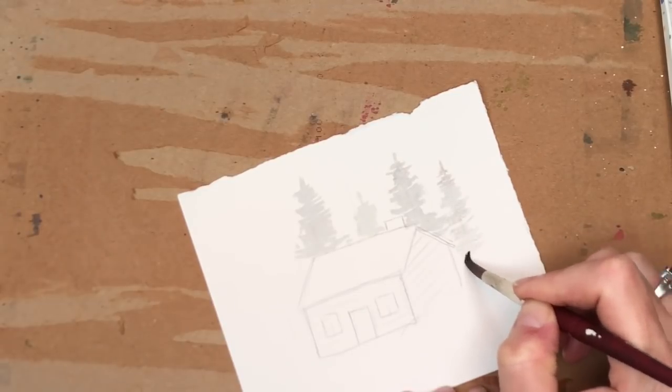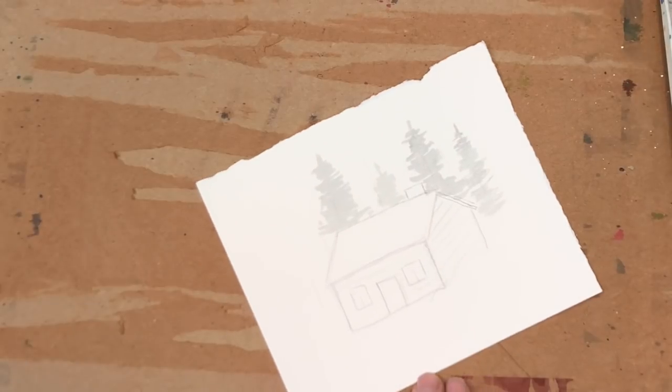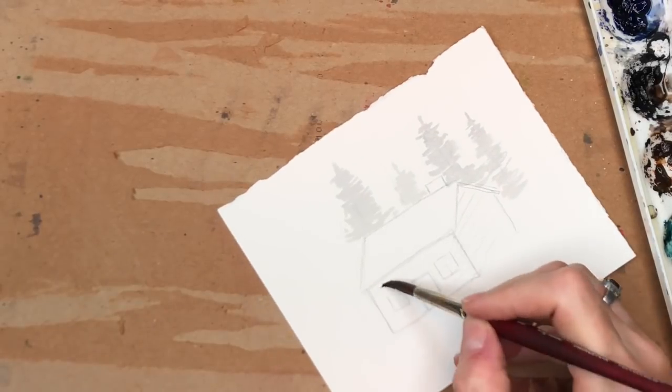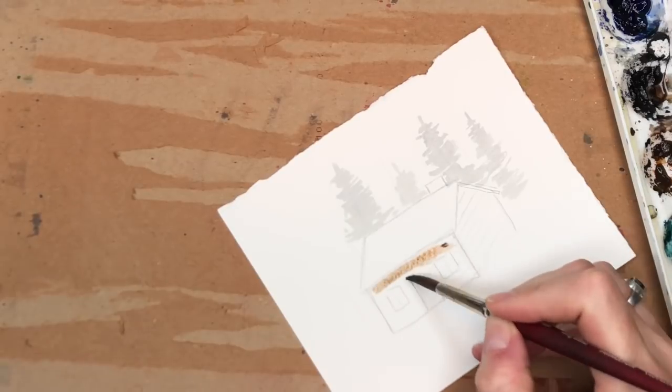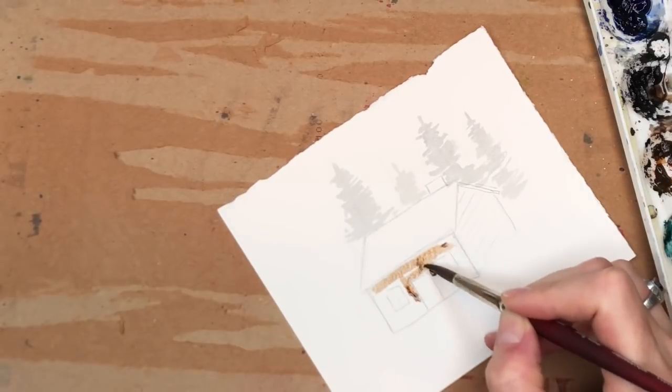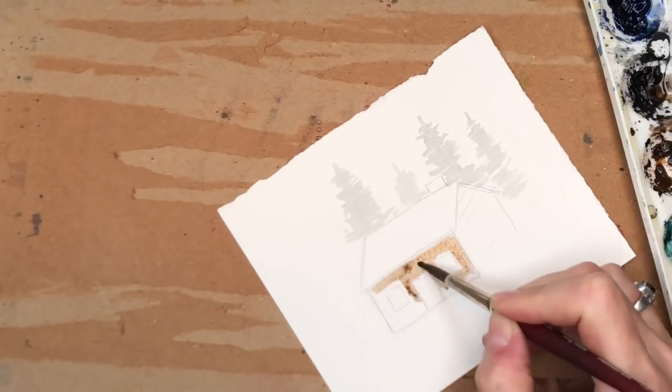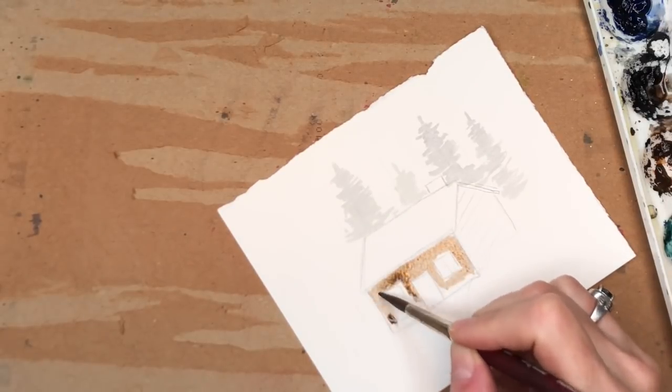See, your trees come into play. The cabin, we have the browns already ready to go, right? We have this deep brown or the pale burnt umber. I'll throw that burnt umber color in, maybe mix it with a little neutral tint. Right in here, simple brown for the cabin.